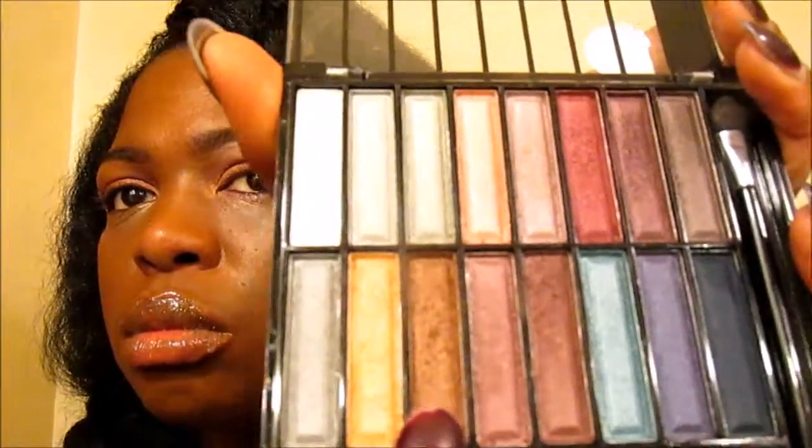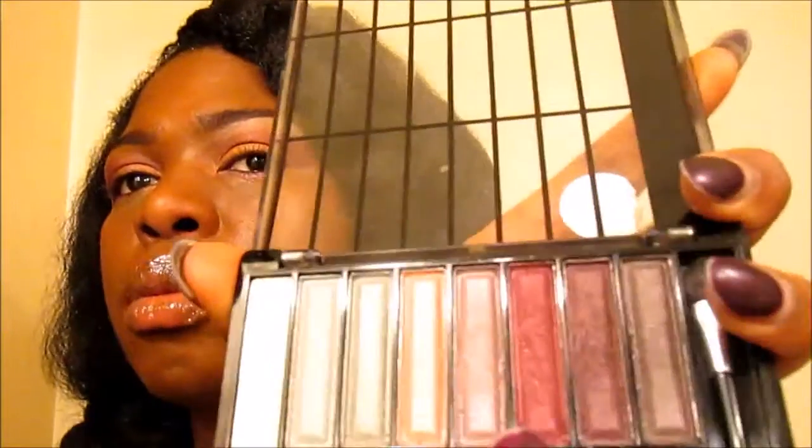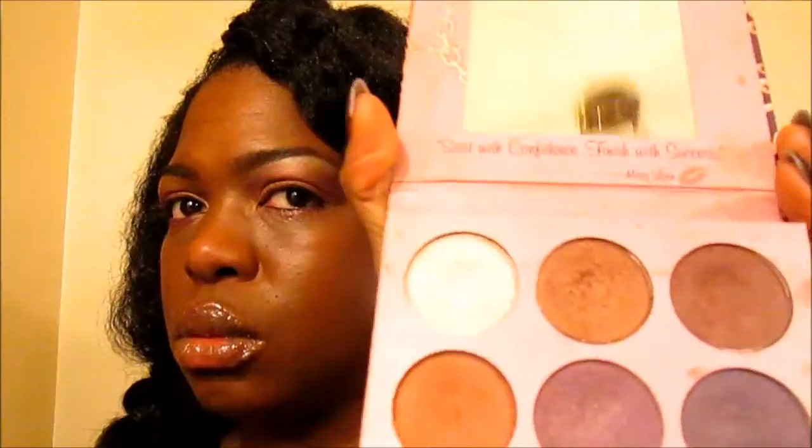Now going back in with that Walgreens palette, I'm going to be using this darker color right here and just drag that along my outer V using a fluffy brush. Now going back into that dark cranberry color, and I'm just going to use an angle brush and drag that along my lower lash line.